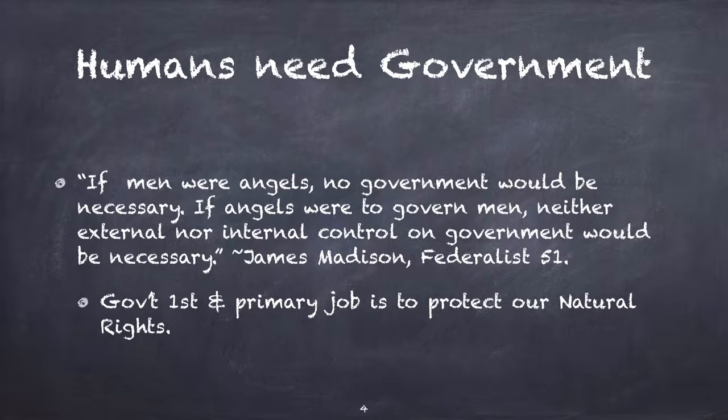James Madison, one of the most brilliant men in that Constitutional Convention who established our country, says, because we are not angels. Why did he use the word angels? What do you think of when you hear the word angels? Perfect, right? Holy, maybe? Actually, if you read the Judeo-Christian Bible, there's only one thing in the world that's holy.